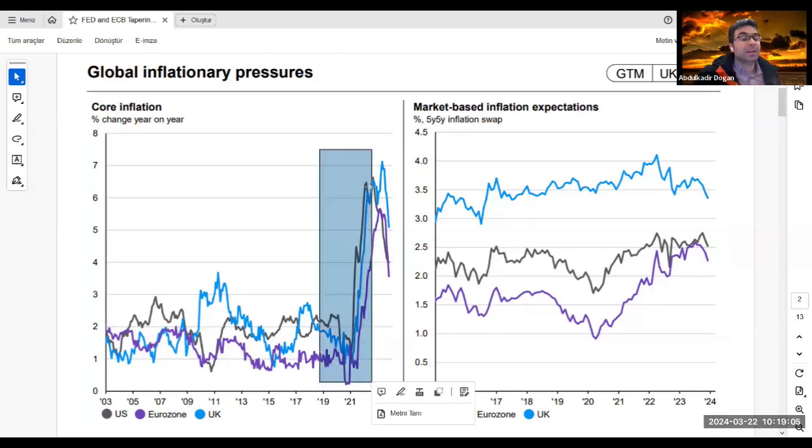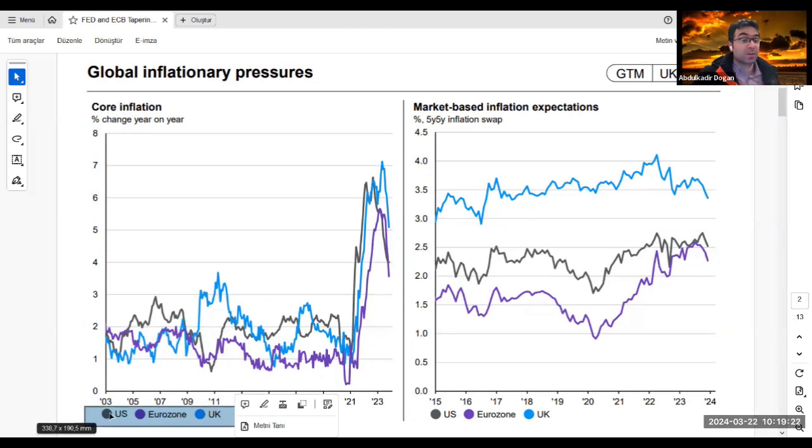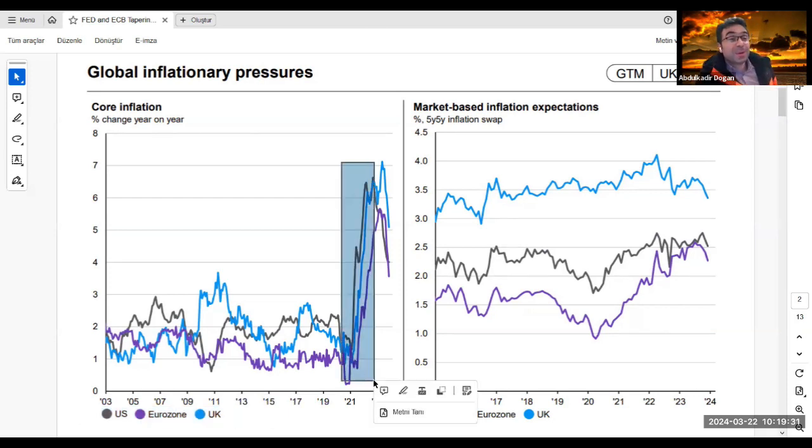And when the inflation rate reached approximately 7% in these economies, which are the best and most developed markets in the world, with really good production and really good GDP per capita, everything good almost in these countries, even in the US, Eurozone, and United Kingdom, the central banks took another measure, which, as we will go into details today, is the global tapering period in monetary policy. What do we mean by tapering? We will increase the interest rate to fight inflation.